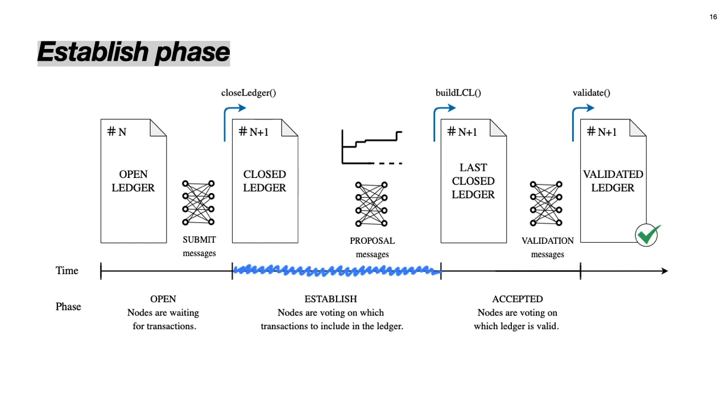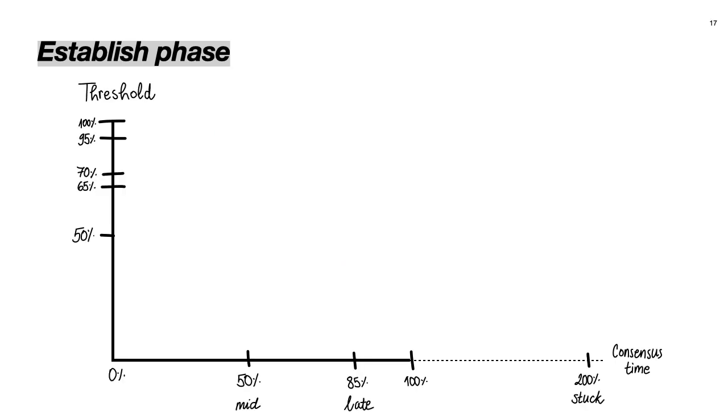The node may remove a disputed transaction from its own proposal or add one to its proposal, and this decision is based on the votes of other nodes from its UNL. What is interesting is that the node increases the necessary threshold of votes for changing its own vote on a disputed transaction, depending on the duration of the established phase with respect to the time taken by the previous consensus round.